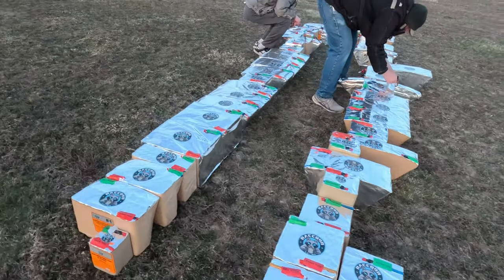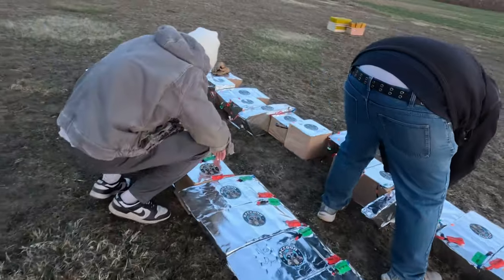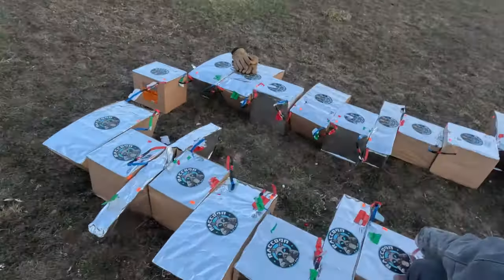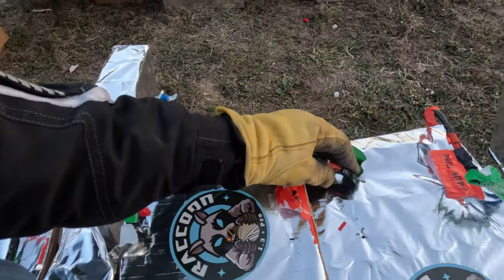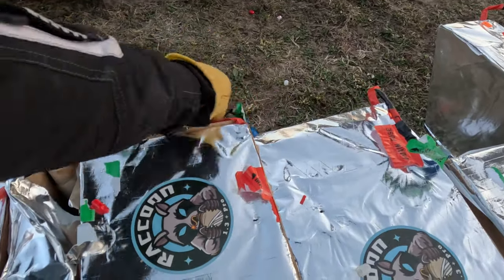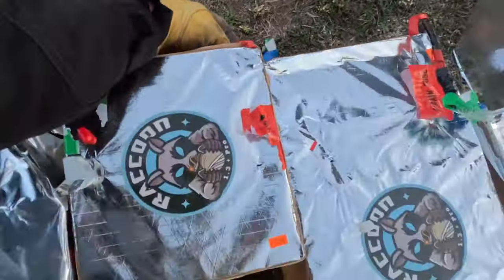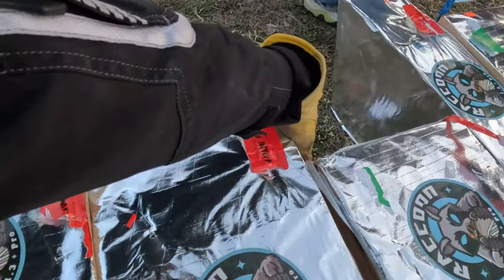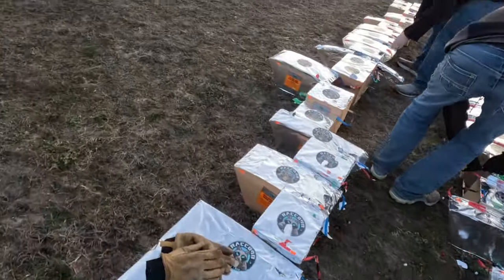All right, guys, we're just getting these all hooked up. Not quite done yet, but as you can tell, it's super easy and quick. I think we are gonna tape these down just so we don't get any fuse jumping. If it's sitting here and this row comes, it's gonna cause it to light this one and finish a little early. So I think you'd wanna just take these and tape them down like that, so that way you eliminate that process. So we're gonna go ahead and do that and then finish getting these all hooked up.